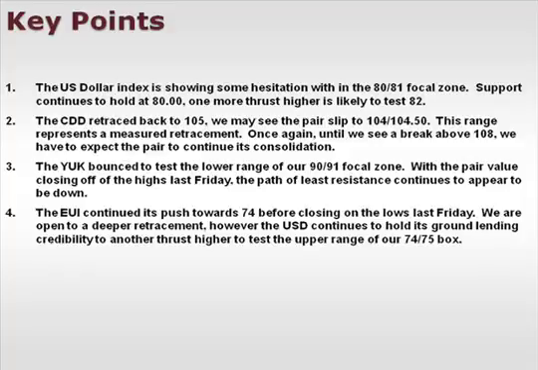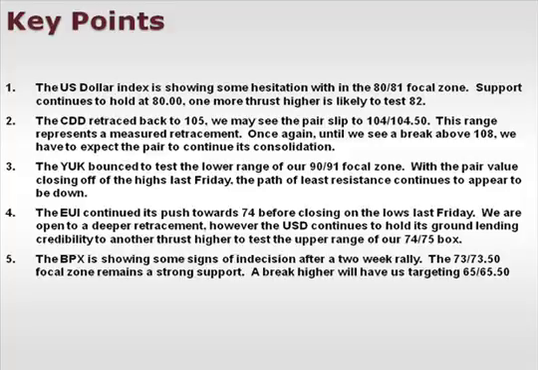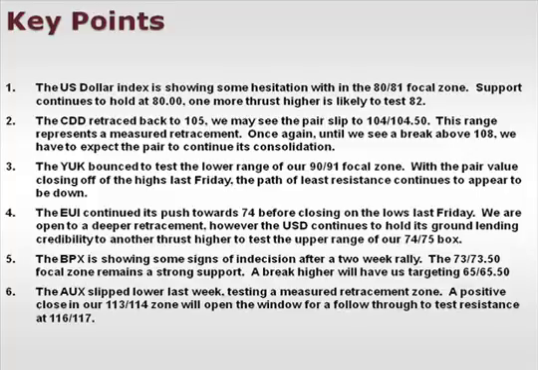The BPX is showing some signs of indecision after a two-week rally. The 63, 63 and a half focal zone remains a strong support. A break higher will have us targeting 65, 65 and a half. The AUX slipped lower last week, testing a measured retracement zone. A positive close in our 113, 114 zone will open the window for a follow-through to test resistance at 116, 117.